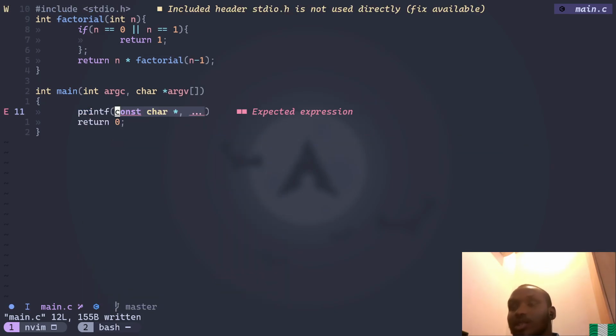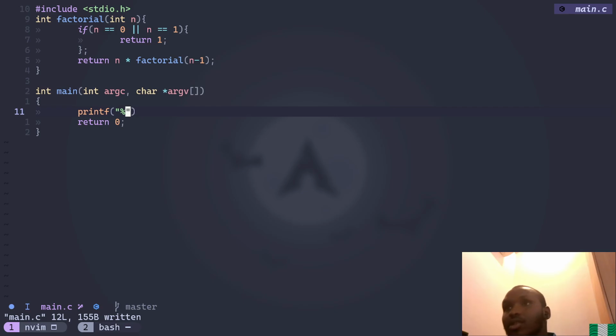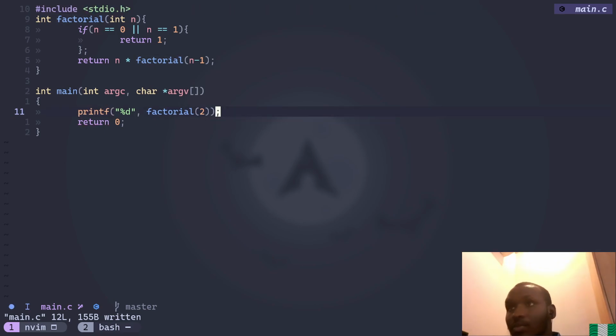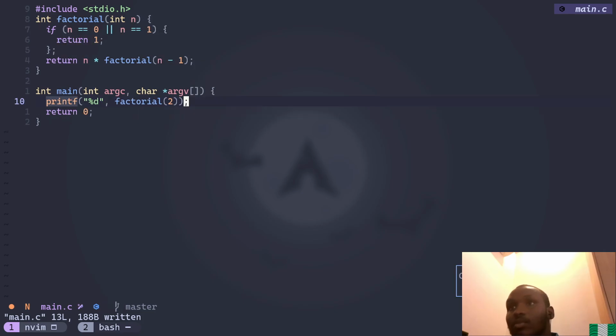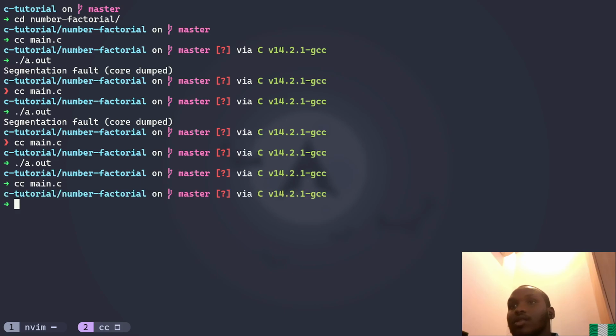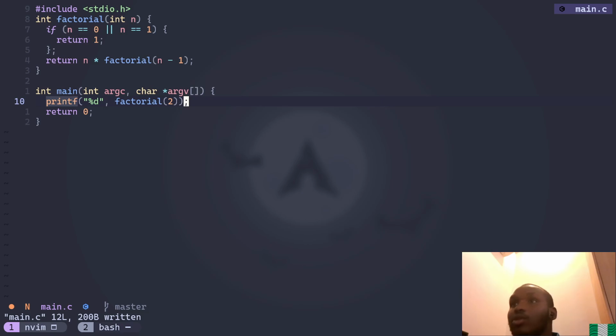So let's go printf percentage d. There we go. Factorial of 2. cc main, let's see. So I got 2.